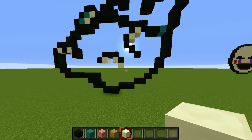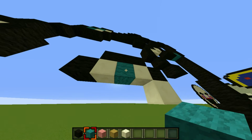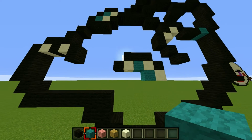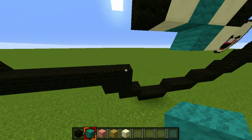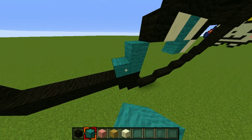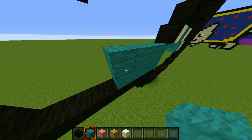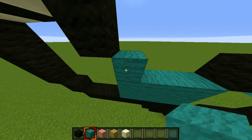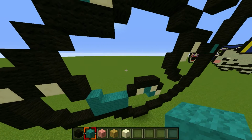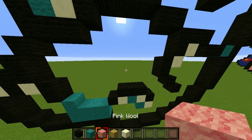And then we want to do these small bits of cyan, not the whole cyan, just the small bits of cyan that we need. So on the foot, it's going to be right there between those 2, and then make a diagonal with it. And then we'll do this little section. You'll go 2 up here, and then you will do the same thing 3 times to the left. So 1, 2, and 3. But on the third time you want to have a 1 block extension up so that it's touching that black wool right there. We already did the hand. Alright. And yeah, that's just about all those small bits of cyan that we need.